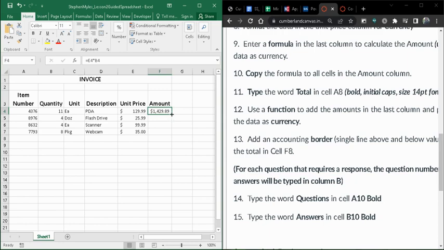Click on that. You should see it like a crosshair, and you're going to drag it down. This is how we copy, and it will apply that same formula to these other cells. So we don't have to type it over and over again. That's how you copy.